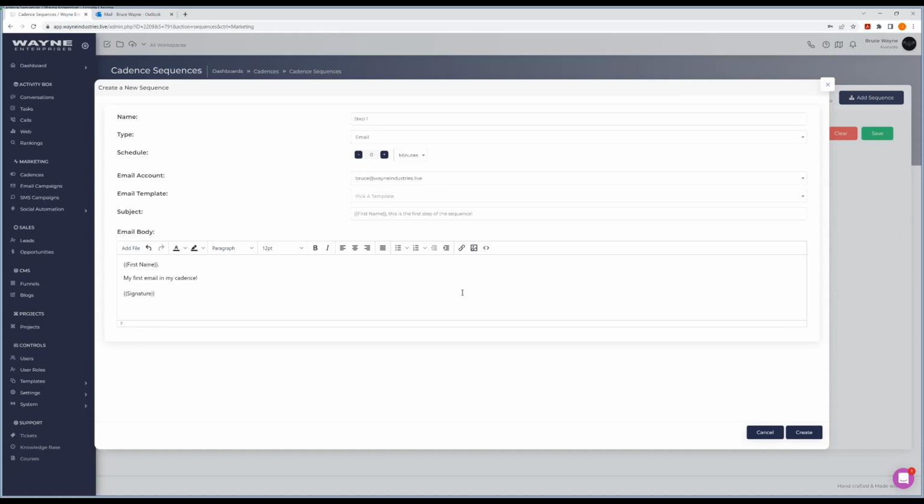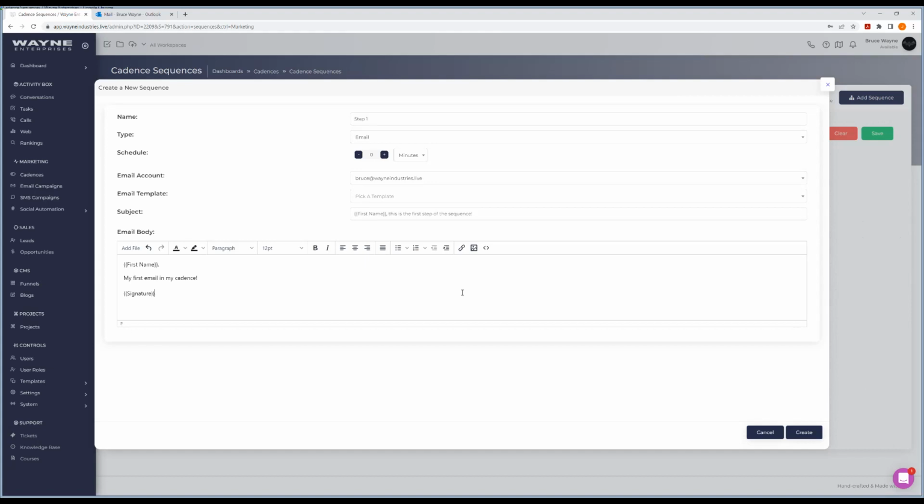So what's cool too, right? If you're setting up a data form that also has access to a user role, the personalization of this cadence will pull from the profile of the user who has access to that. So videos to follow show you exactly how to do this. This is just a cadence set up on your data form. You're using dynamic tags or system variable tags for personalization of the email. They all work in here, including obviously here in first name and signature.